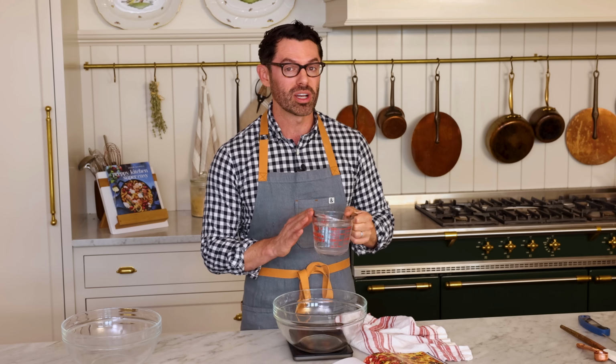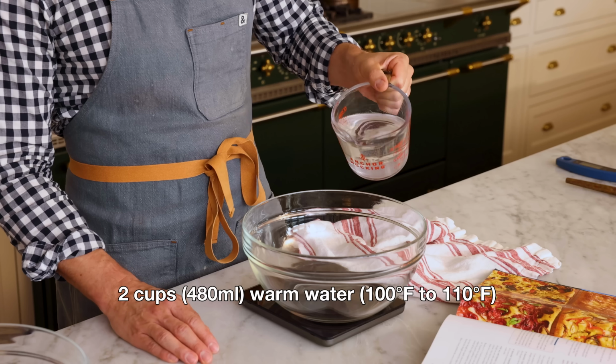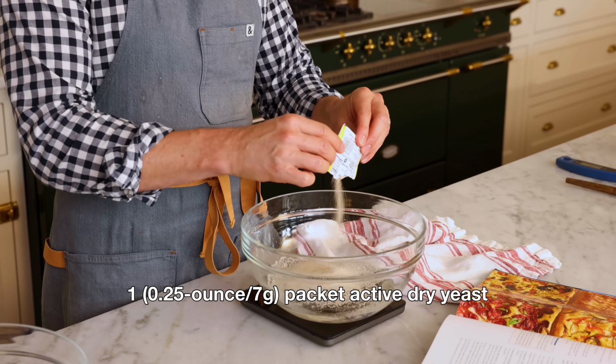First off, warm 2 cups or 480 mils of water till it's about 100 or 110 degrees. Pour that into a large bowl. I'm also adding 1/4 ounce package of active dry yeast. You don't want to use instant yeast for this.